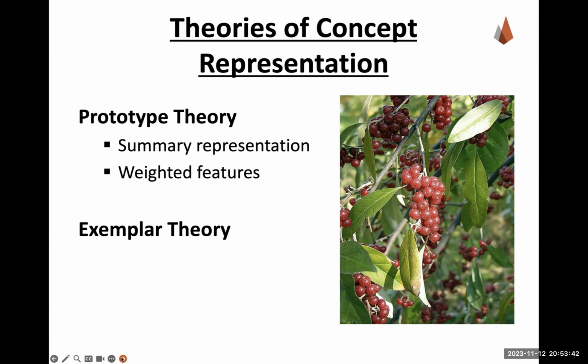In contrast, for exemplar theory, there's close similarity. This theory suggests that we mentally represent a concept based on a comparison to an exemplar. Exemplar meaning the ideal example of the concept. For instance, what is the exemplar for fruit? If you look at this image, it depicts the autumn olive, which doesn't really look like the typical image of an olive that we are most used to. In fact, it looks more like a grape.